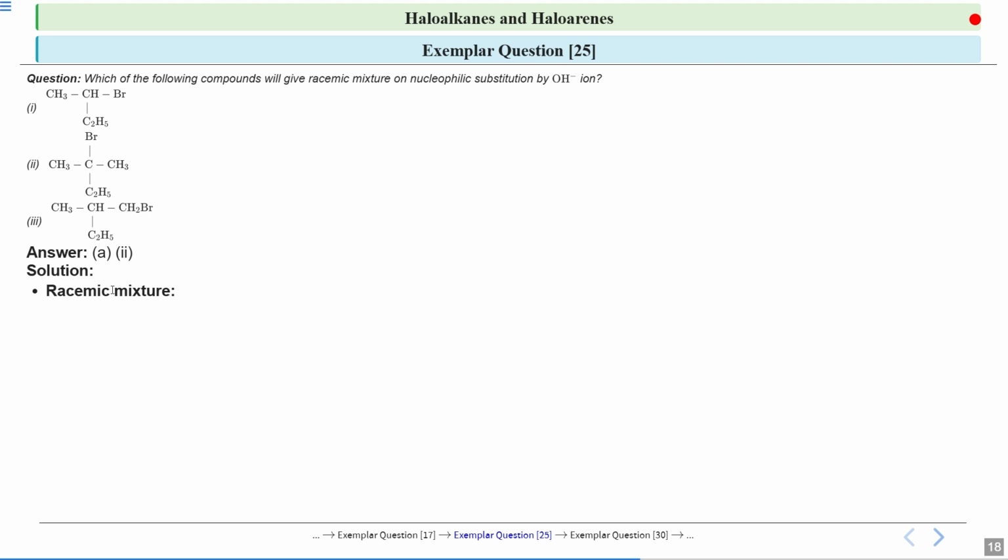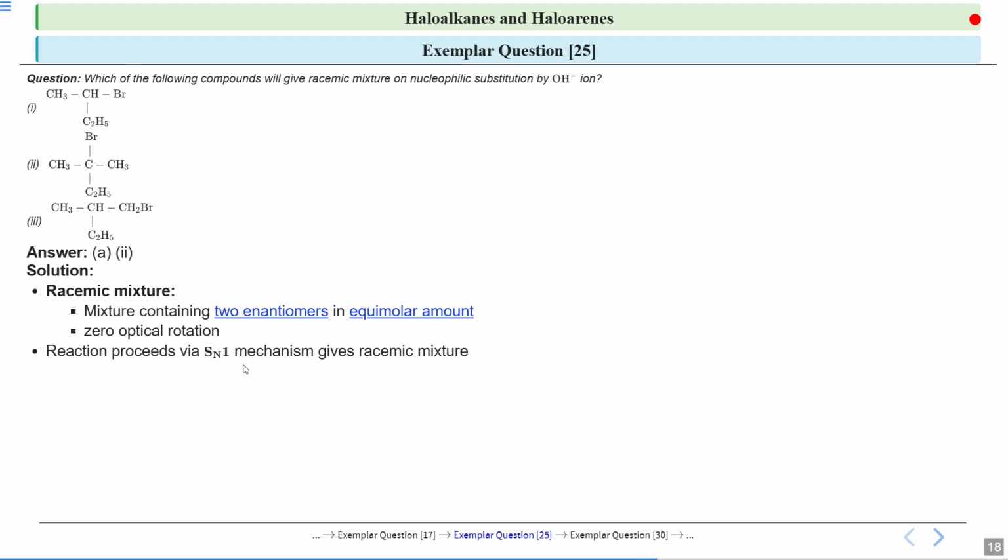So let's first of all understand the racemic mixture. As the name says, it is a mixture, and it contains an equimolar mixture of enantiomers. A racemic mixture contains two enantiomers in equimolar amount, that is a 50:50 ratio. And a racemic mixture has zero optical rotation. Why? Because one enantiomer will cancel out the optical rotation of the other enantiomer, and the overall optical rotation of the racemic mixture will be 0, because those two enantiomers are present in equimolar amounts, so the optical rotation will cancel out.